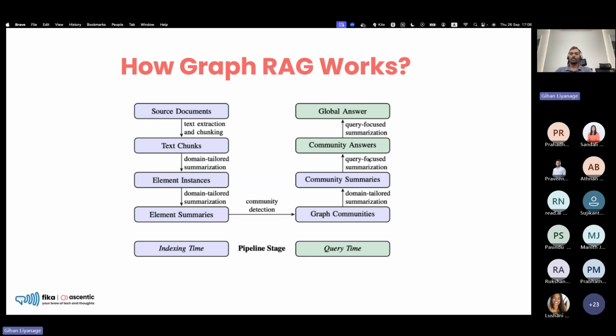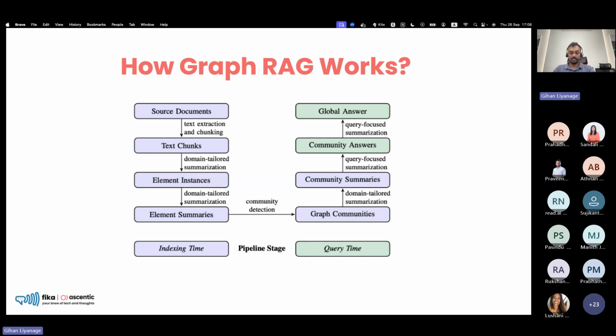And then at query time, you get the answer, query, and then you match. Basically, do a hybrid search and get the answer. Right. This is just a basic outline.